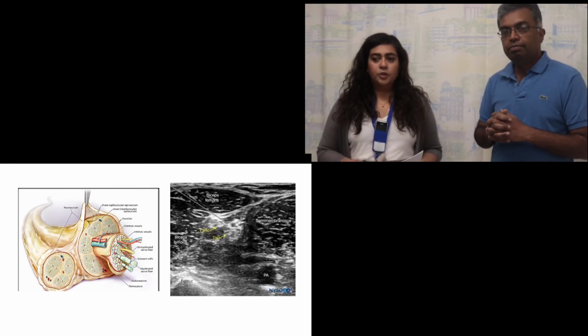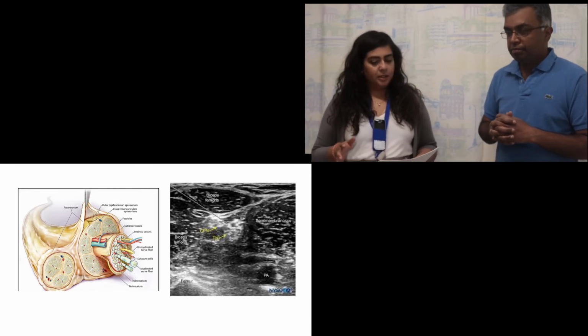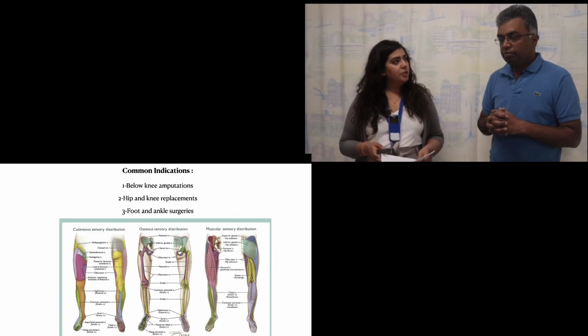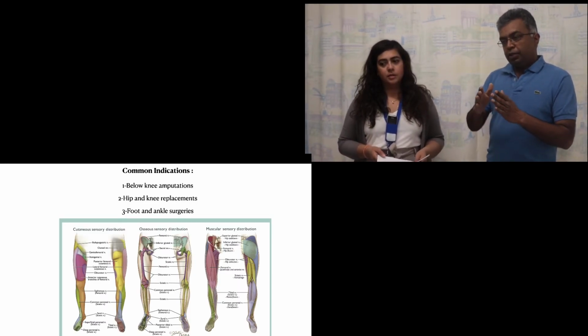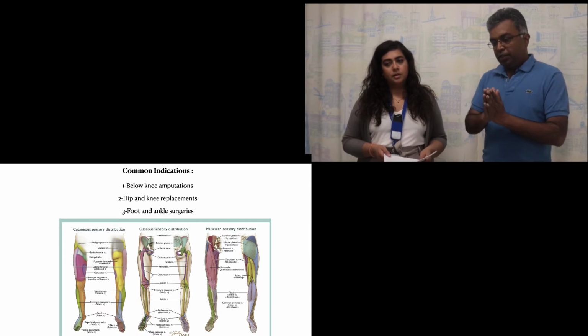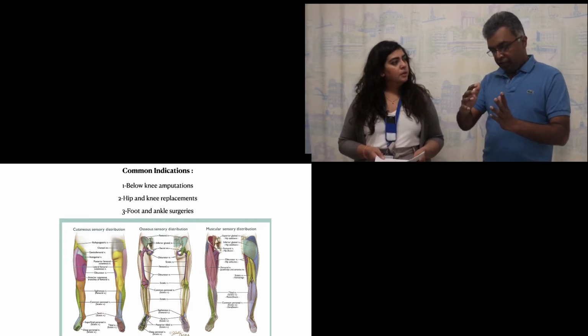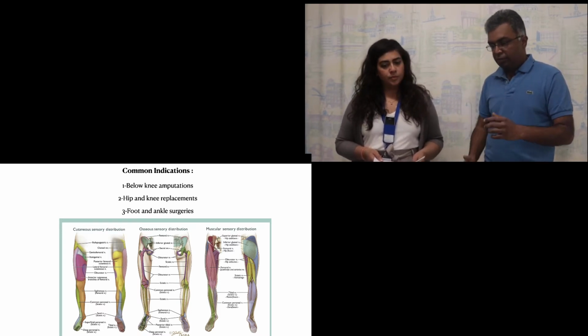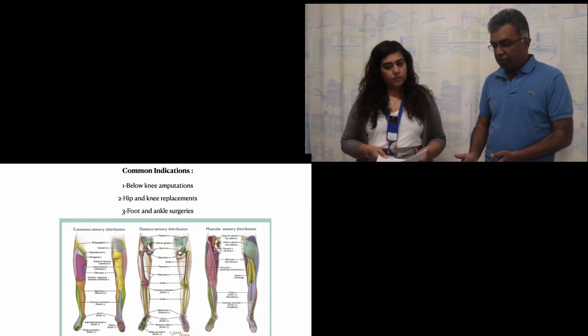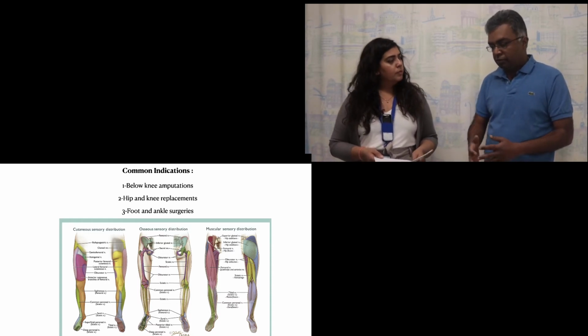Okay. So based on the territories of the sciatic nerve, what are the most common indications? Because we're blocking it at the level of the popliteal fossa, it can be used for any surgeries below the popliteal fossa, which is any operations on the leg or the ankle or the foot.